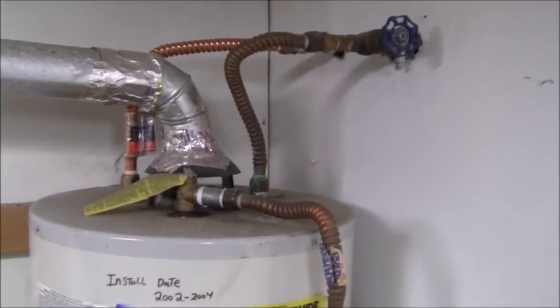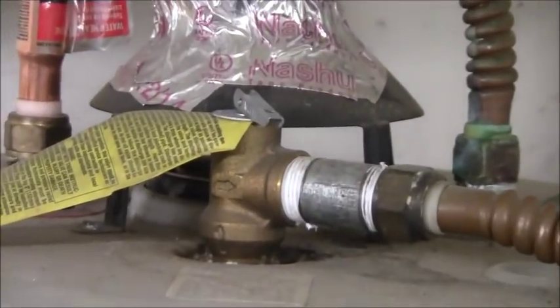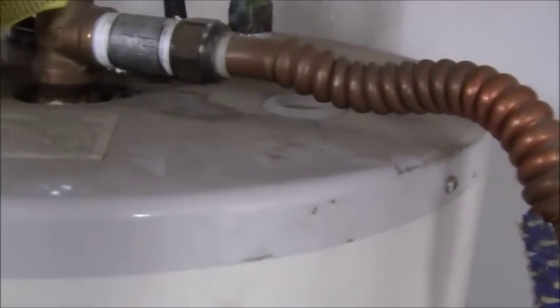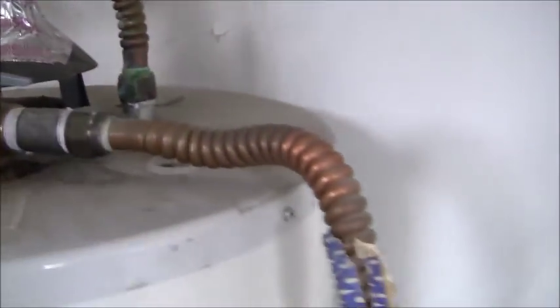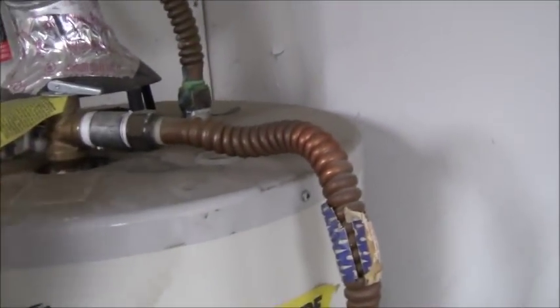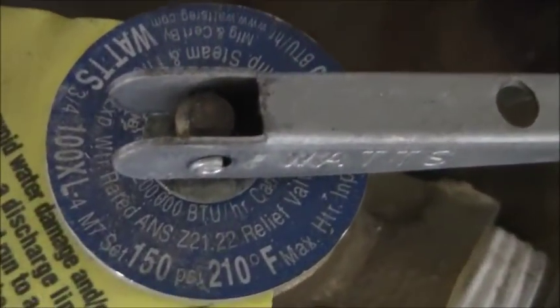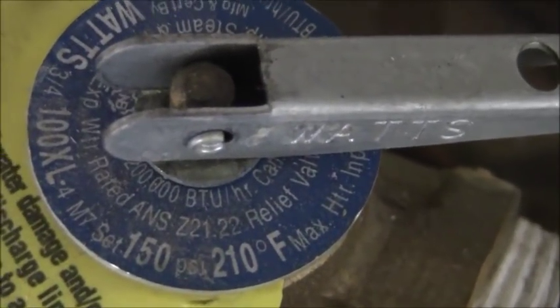All right, so here's the top of the hot water heater. And you can see the pressure relief valve right here, and it just comes out here and discharges to the floor within 6 inches of the floor. This valve, let me see if I can figure out the rating on it. I have to look at the top of that thing. I'll see if I can get you that pressure in a second. Hold on. All right, so there's the pressure right there. You can see that it's 150 psi set at 210 degrees Fahrenheit.